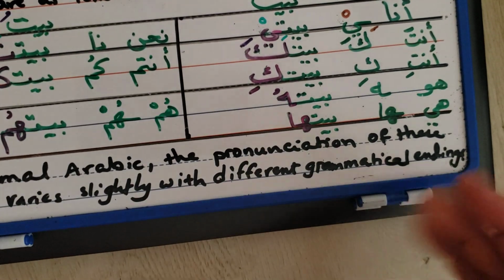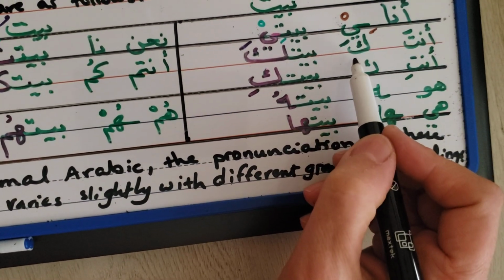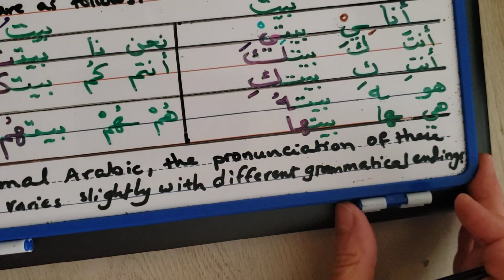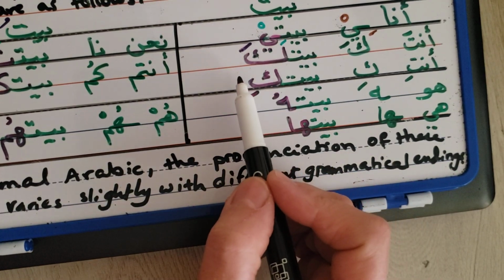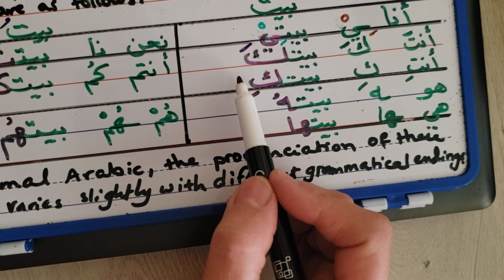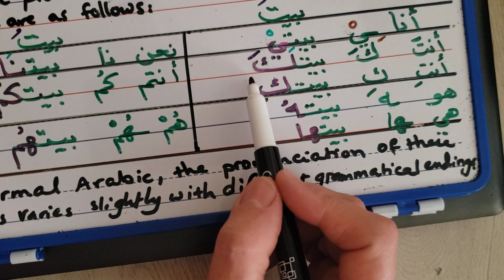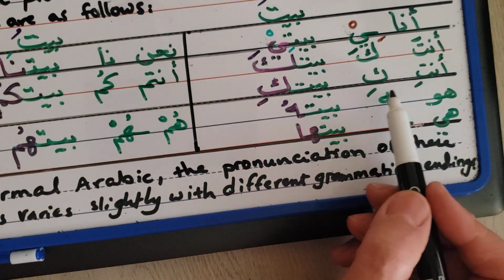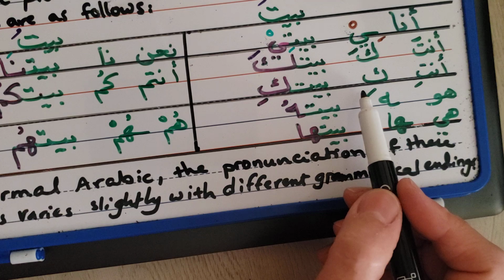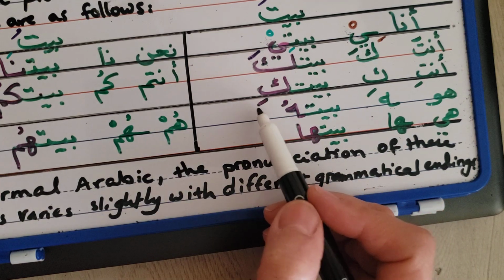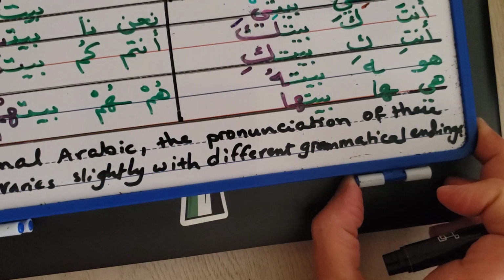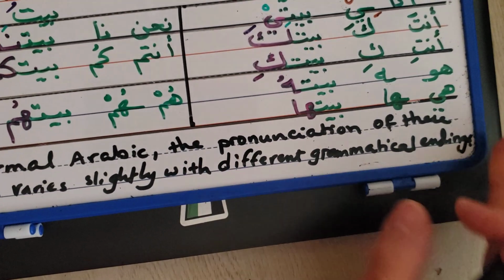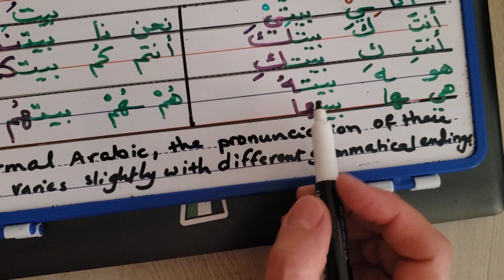Okay, then أنت, you add the ka, possessive pronoun, to the end of bait and it becomes بيتك. This is your house, talking to a man, for example. هذا بيتك. Talking to a woman, you add ki. So هذا بيتك. Okay. I'm talking about him. So this is his house. His. بيته.